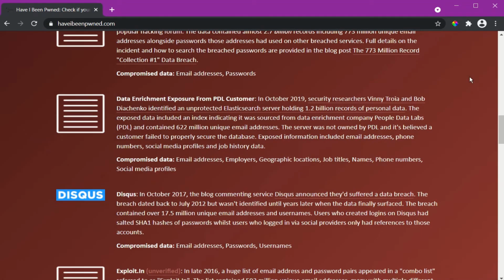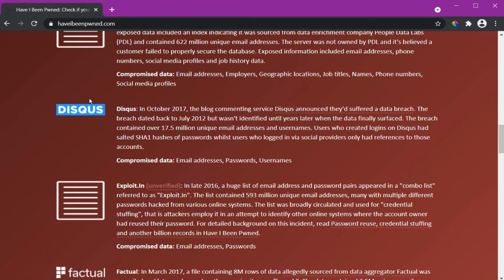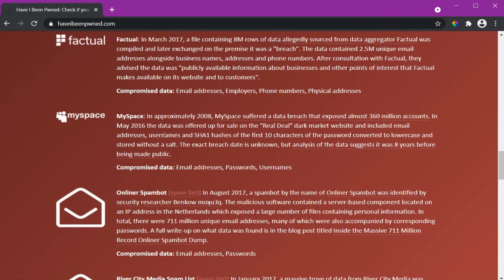So for example, here is a data breach associated with the company Disqus. If you were to see a company listed in your list of data breaches, should you have any data breaches when searching your email address, that would mean that your Disqus account information has likely been leaked. Not necessarily your email and the password for your email address, but the password for your Disqus account associated with your email address. And you may have different websites listed here.